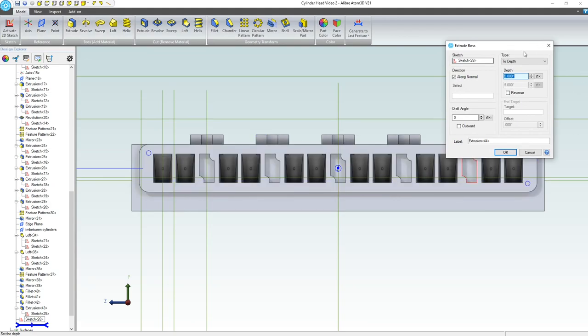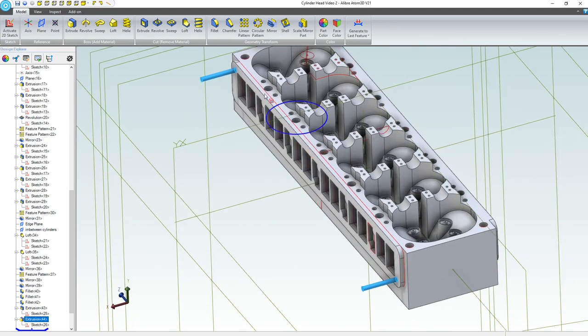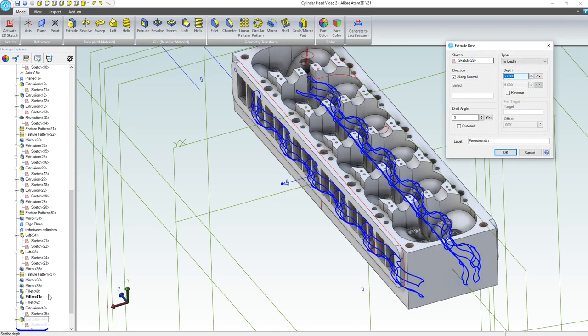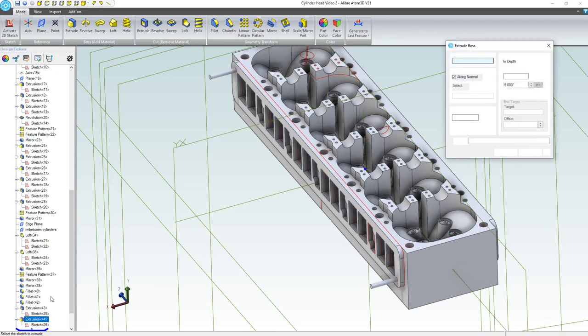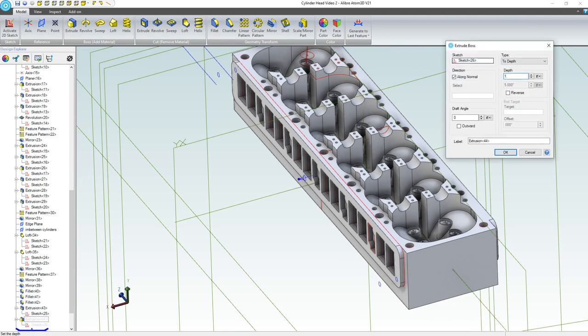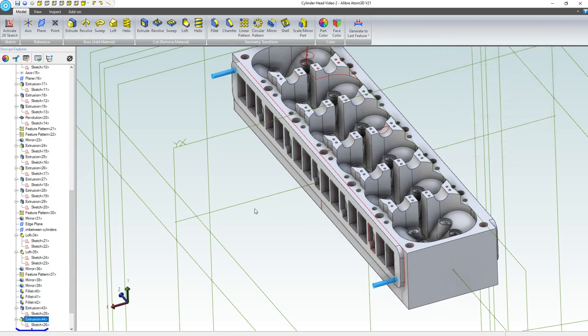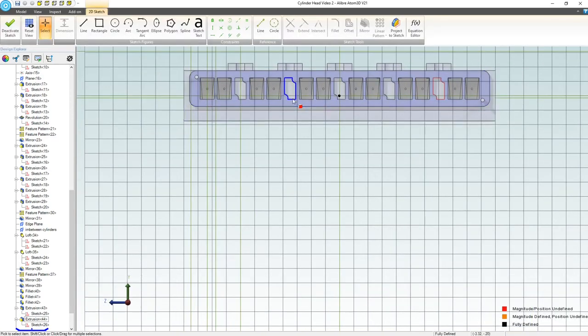We'll extrude. We'll go with something like 2 inches. Hopefully, looks a bit long, maybe an inch and a half. I bet a quarter inch manifold flange would go on there, so inch and a half should be more than enough. We can even maybe take that down to 1 inch. Oh, that's a bit short. Maybe 1.35. Let's do that.